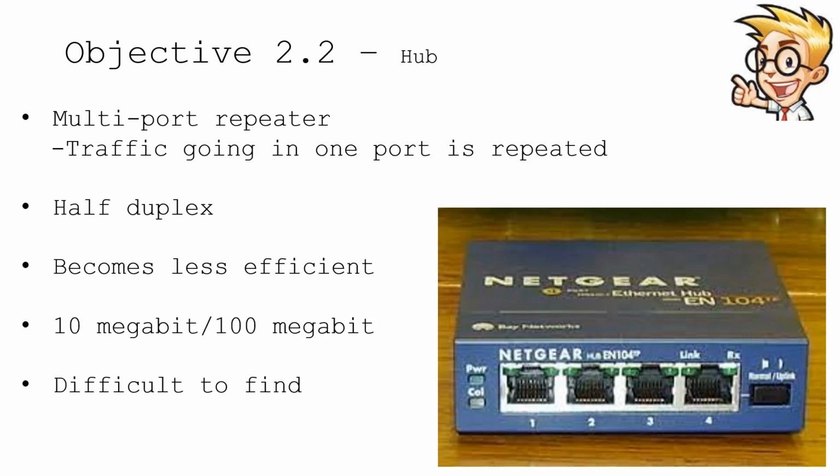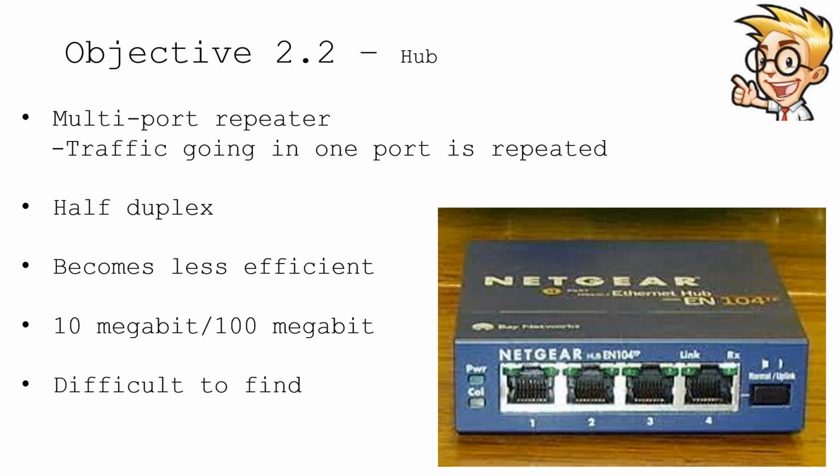Before there were switches, we commonly used hubs to be able to connect all of our devices on our network. Sometimes you'll hear a hub referred to as a multi-port repeater. That's because hubs are not very intelligent devices, and any data that's going into an interface on this hub will automatically be copied and sent to all of the other interfaces on this hub. As you can imagine, it's not the most efficient way to communicate.